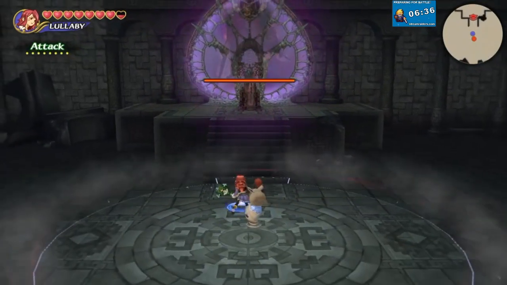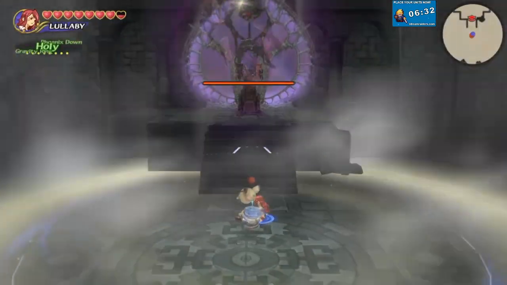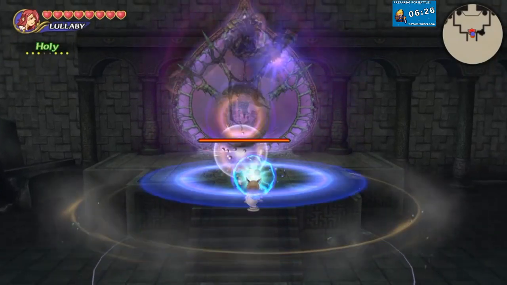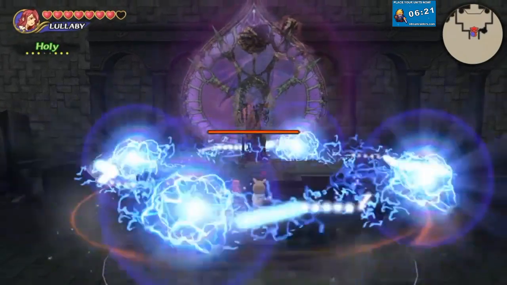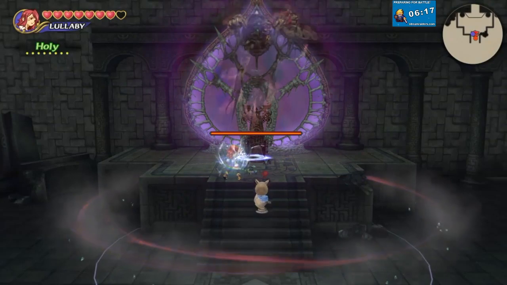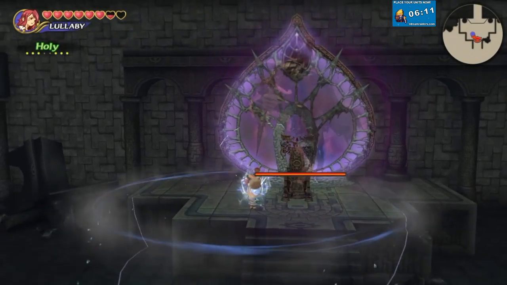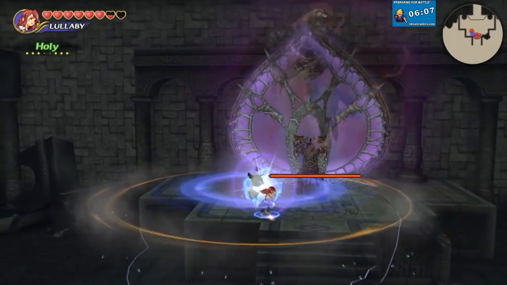The ribbon doesn't drop in Connell, according to the online guide. What is going on with this? Yeah, but if I've already gone through all of this, then I may as well just get it from here. There's no point. What is going on?